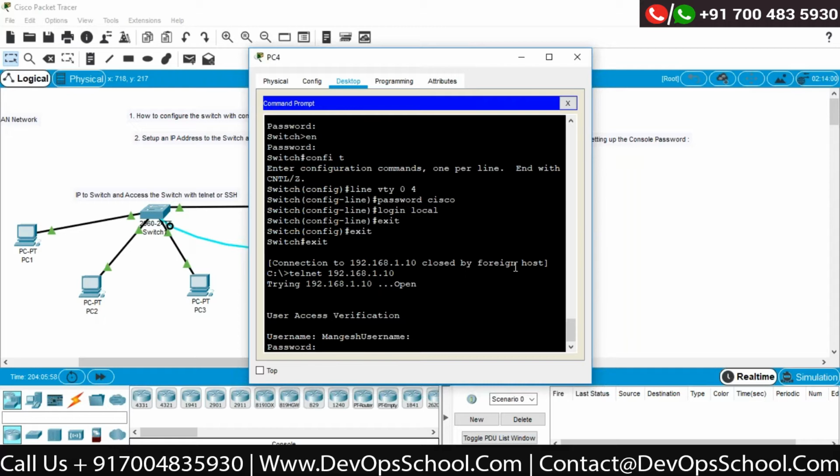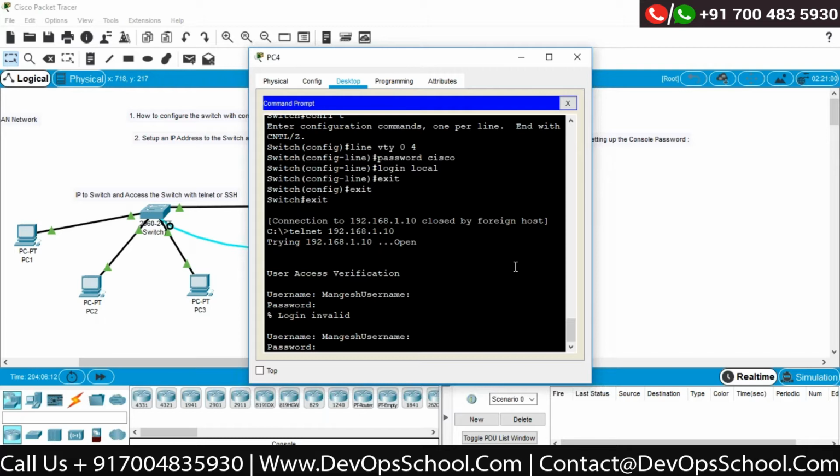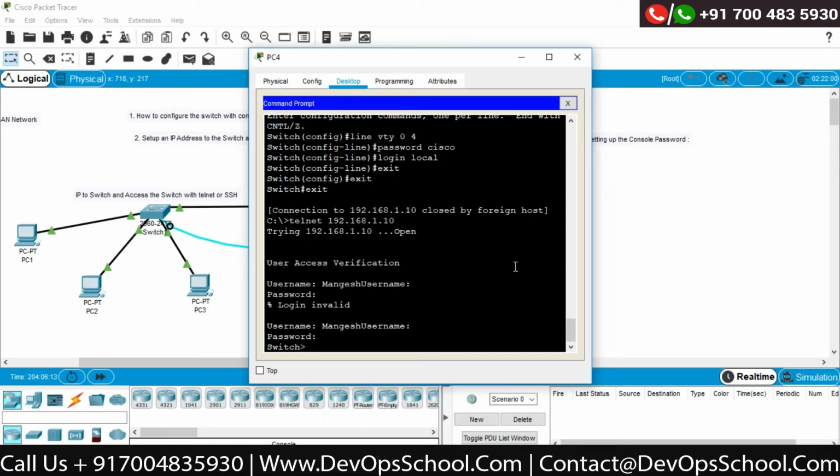Now here some graphical problem is there in the simulator. Now I type the password. Correct. I'm able to log in. Am I using this password which is Cisco? No. I'm using the password which is configured for that user.